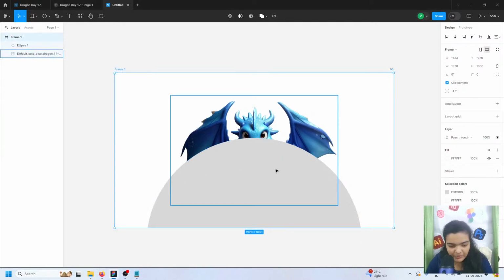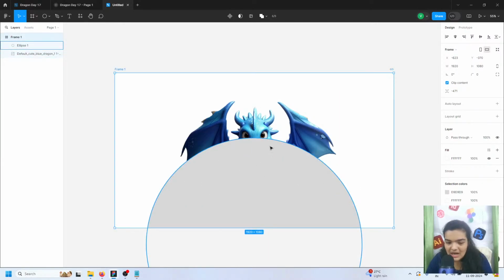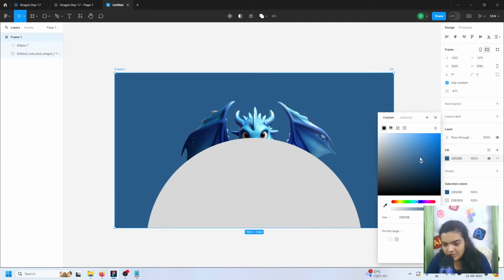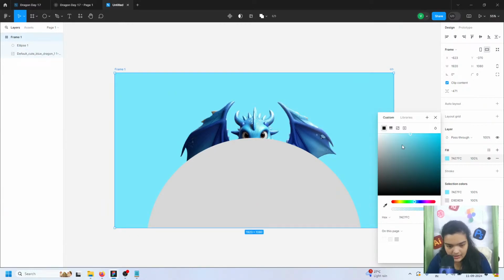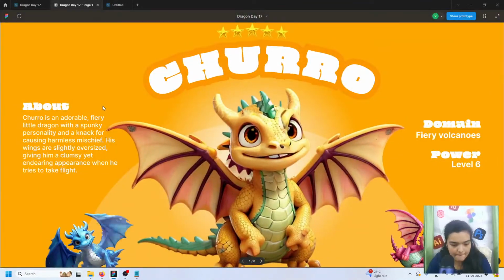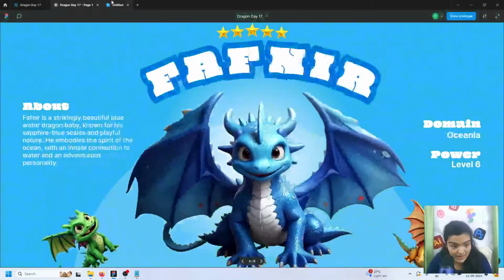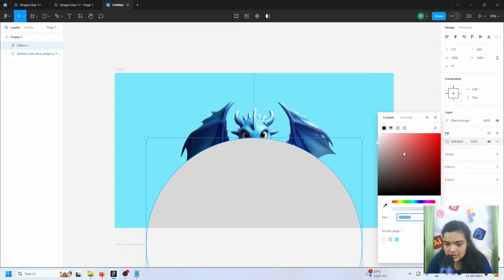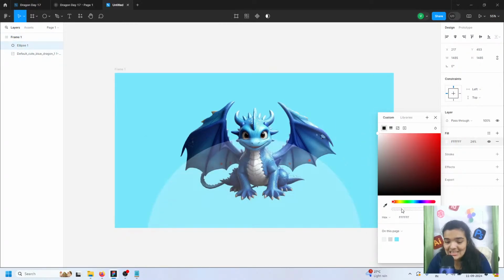And now before we change the colors and before we start aligning the circle, let's click on this frame, change the color fill to one of the blues from the dragon, and then we can change the color around, shift it a little bit until we're happy with the shade. You can go with something light. In the last one we went with something dark, but this time I might go with something light, because this looks kind of nice. Anyways, we'll change this color to complete white and then reduce its opacity.